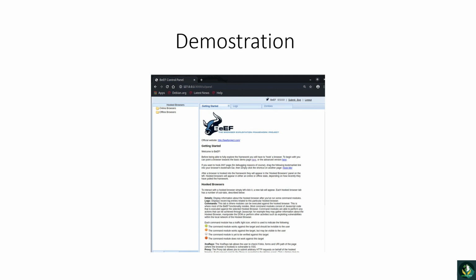The second step is hooking. Now that the server side is up and running, we will need to hook our victim browser by injecting the malicious JavaScript code. Several attack vectors can be used to inject this code, among which are MITM, man in the middle attack, reflected or stored cross-site scripting execution, and social engineering. But as JavaScript injection is a complex topic, to keep this demonstration focused we will be using BEEF's basic demo page that is already injected with the malicious code.